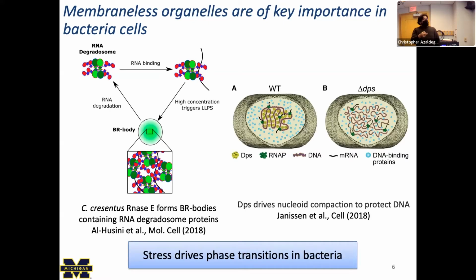And I mentioned earlier that stress can also be a leading factor to components in the cell undergoing a phase transition. Here we have another proposed system where you get nucleoid compaction. The DNA inside of the bacterial cell gets compacted due to starvation or other stress responses by this protein DPS, which under wild type conditions becomes highly enriched and creates this liquid crystalline structure. And then, with the model being if there's no DPS present, then we don't get this phase transition inside of the cell.